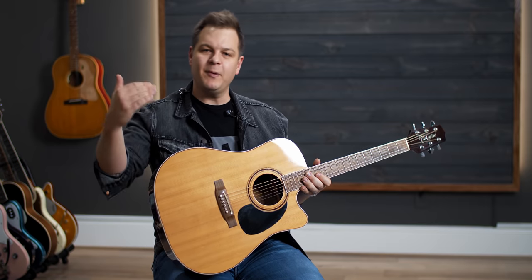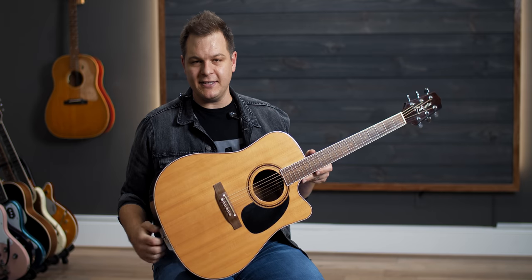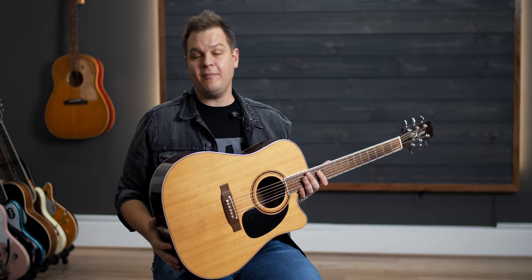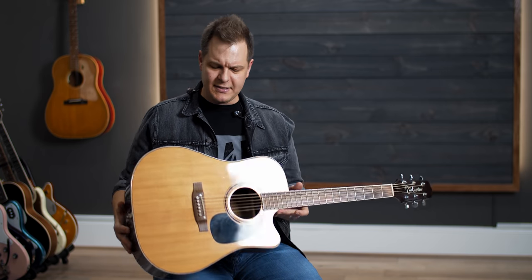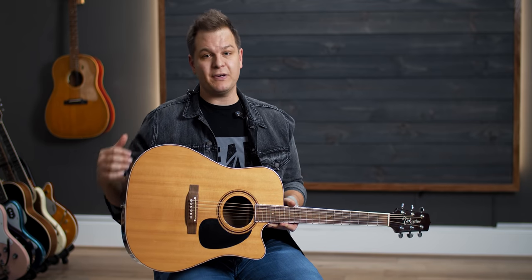All right, so moving up in price range just a little bit, we get this Takamine FD360 SC. They don't make this guitar anymore. I bought it almost exactly 20 years ago, so I've had it for quite a while. But I think this is a good representation of a sort of mid-level acoustic guitar. It's not cheap, it's not super expensive.